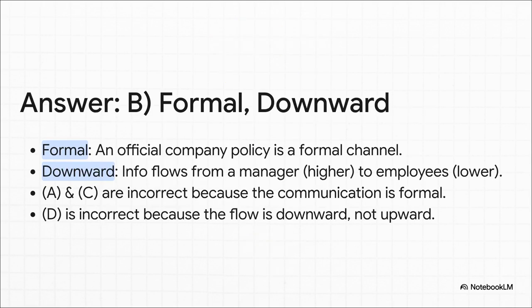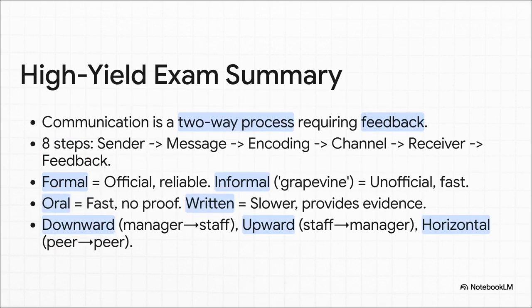First, is it formal or informal? Well, an official company policy is always formal, so we can eliminate A and C right away. Second, what's the direction? Information flowing from a manager to employees is downward, so that means the only correct answer has to be B. And here is your high-yield summary.